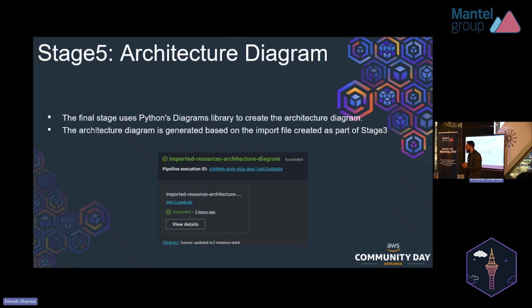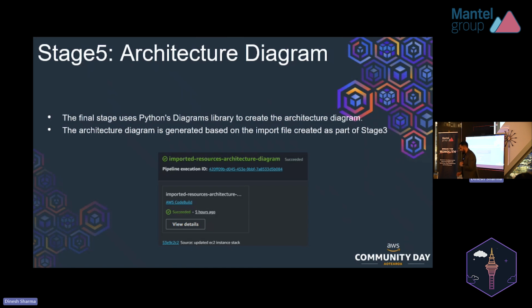The next and the final stage of the pipeline is the architecture diagram. This is the latest addition to the tool. What it does is dynamically create the architecture diagram using the diagrams library, and it shows you the current landscape of your AWS environment in terms of the resources which got imported into the Pulumi stack.